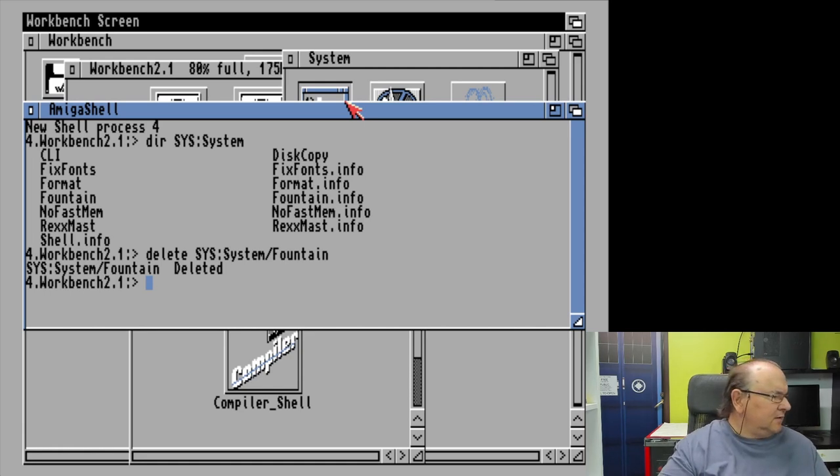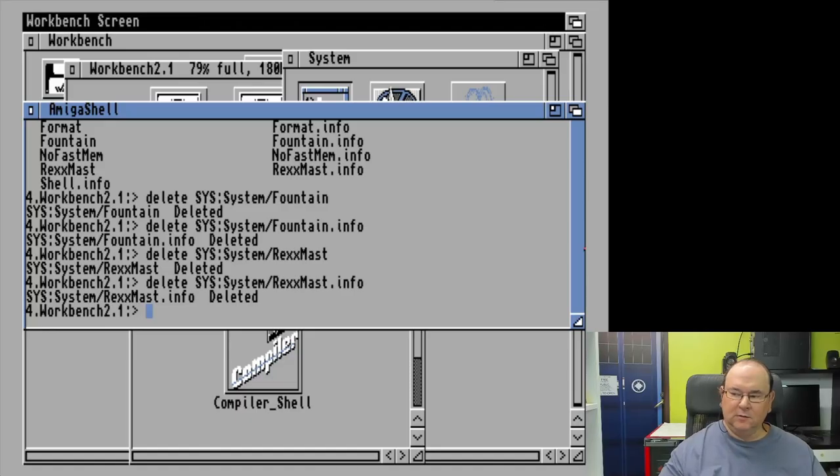So there's three other files, so I'll just process them now. But as I said, I'll put them in the comments. So that's all the files deleted. Ah, you can actually see the list here. And I just wanted to make a point that what I could have done is make a hard drive installation of the basic workbench system by running the installer disk, which is included in the set of floppy disks for the operating system. But I thought to keep this video short and more concise to focus on AMOS, so I didn't do that. But obviously then you get away from this space problem, so you can increase to 20 megabytes or so. The hard drives. Okay, back into the installer.